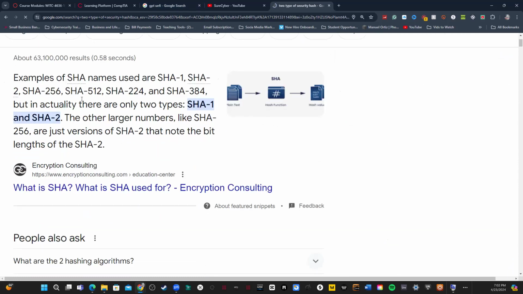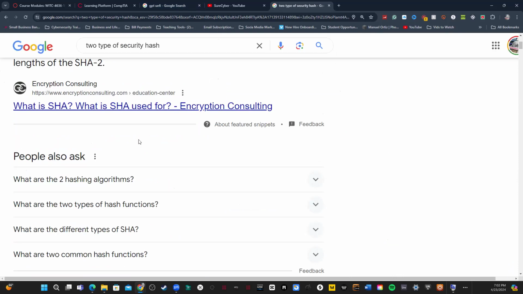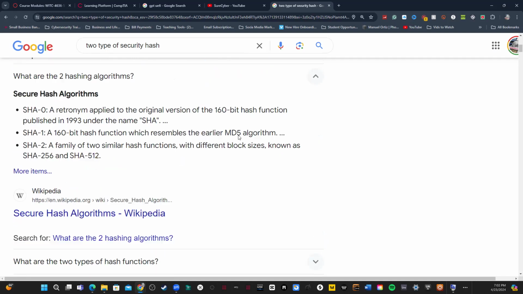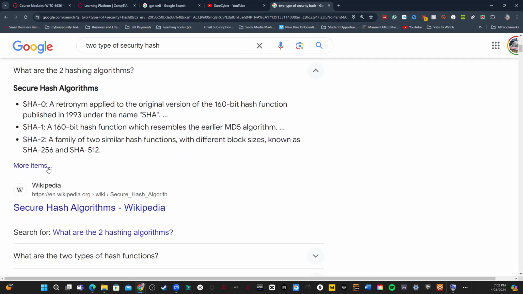Two types of hash. All right, so these are the two types. You have SHA, and then you also have one called MD5. So SHA and MD5 are the two types of hashing algorithms. Click here. It says, what are the two types of hashing algorithms?